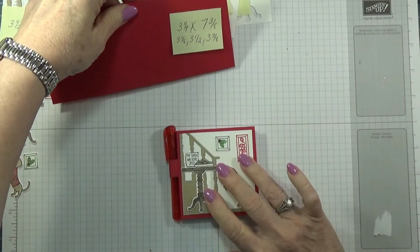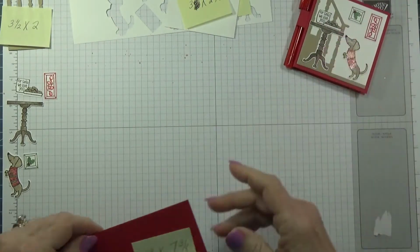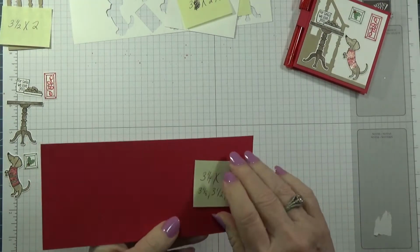This is made with one of our Christmas collections in the new catalog that'll be available to the customers September the 1st. So anyway, let's go ahead and get started on this.